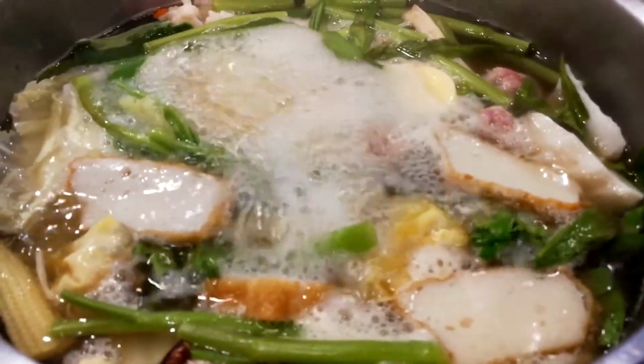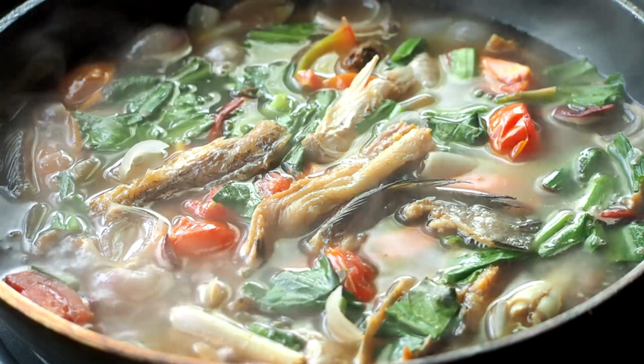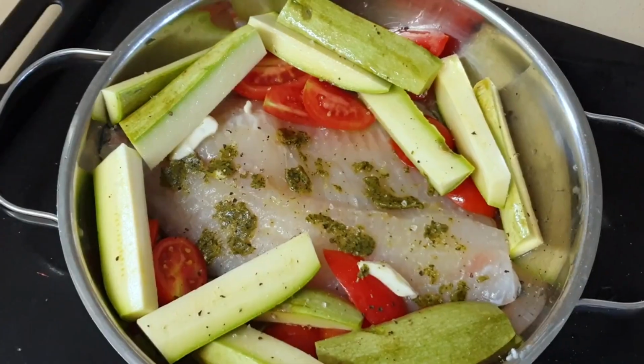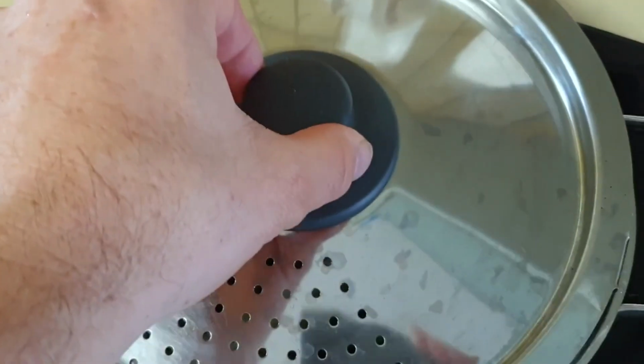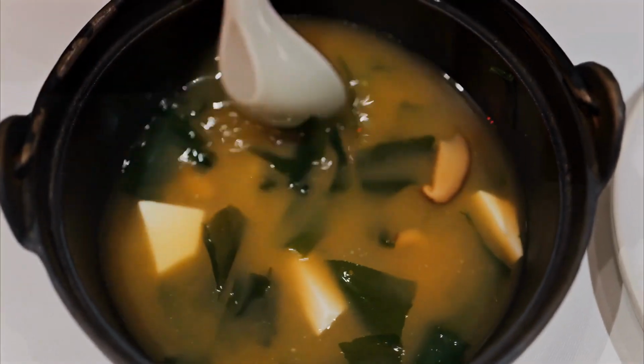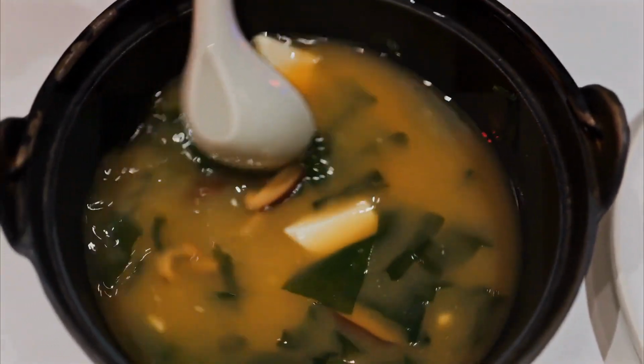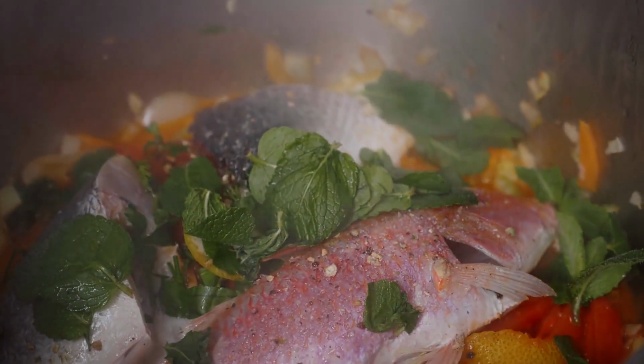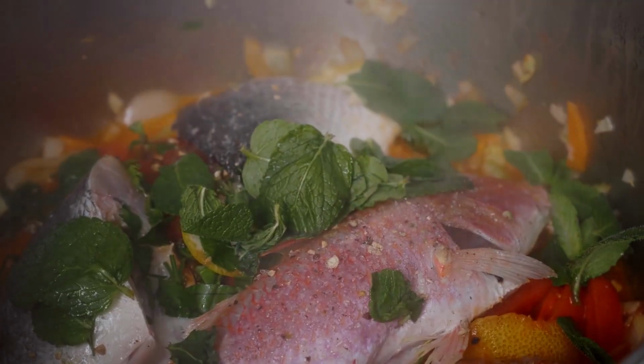Prefer it extra tangy? Add more tamarind. Want a milder taste? Reduce the souring agent or use sweeter substitutes like ripe guava. The flexibility is what keeps this dish a favorite across Filipino households. No matter how you tweak it, the result is always warming, flavorful, and unmistakably comforting.